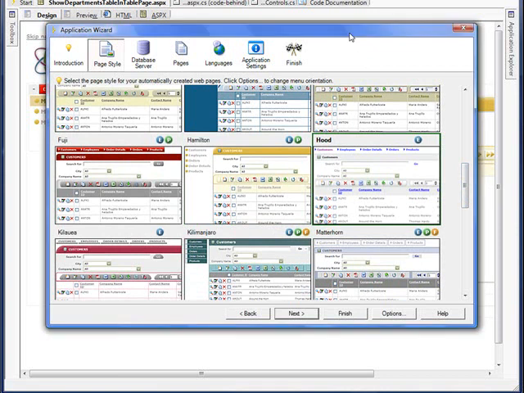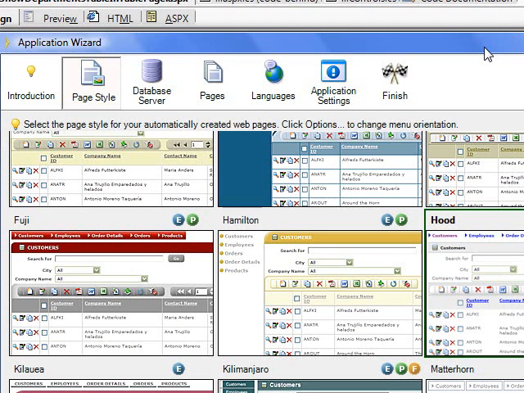Finally, one last parting note. In this example, I chose the Hood theme, and if I would have applied it to my application, then this theme would have been in my application. So now I'm left with two choices. One is I can make those changes within my application. If I do, then I'm only going to be changing the local copy of the theme from within my application and not the global theme.